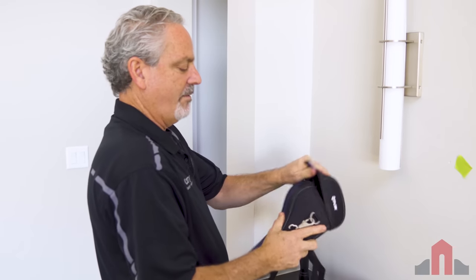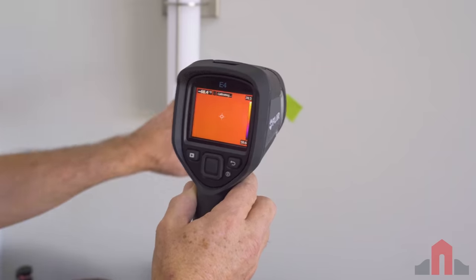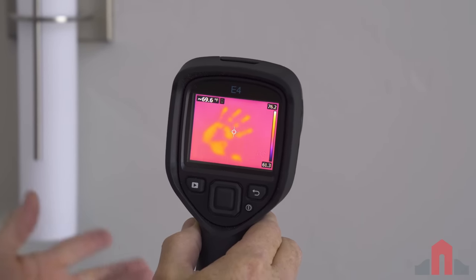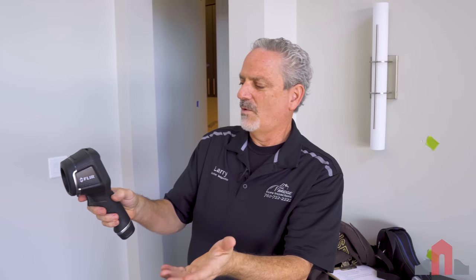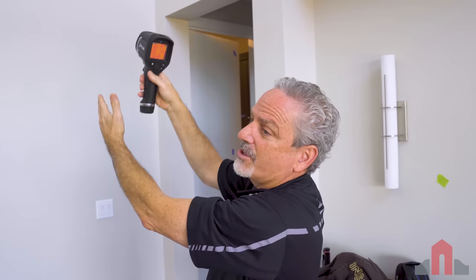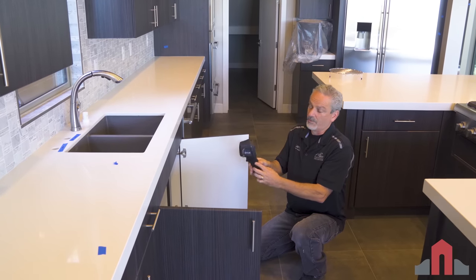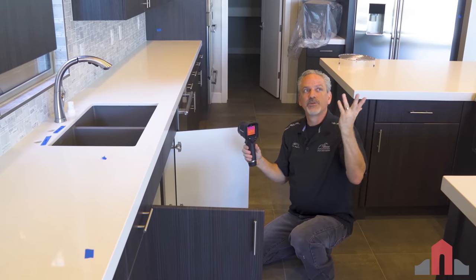This is a FLIR infrared camera — you can only see temperatures; it cannot see the light that you and I see. If I touch the wall and remove my hand, my hand has left a bunch of heat. Why would a home inspector need such a camera? We expect the water to be a certain temperature and we'd expect there to be no water in the walls. If we found a big blue spot coming down this wall in the shape of a cone, we would suspect there's water in the wall. It looks like we're all dry down here. We'll use this on every single sink and on ceilings below any bathtubs or showers — I can't tell you how many times we've found moisture in ceilings.